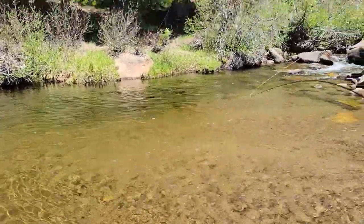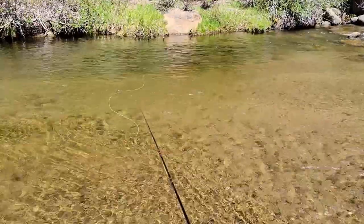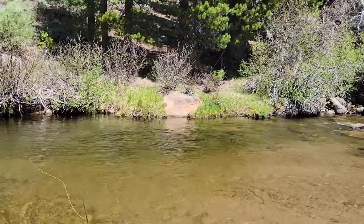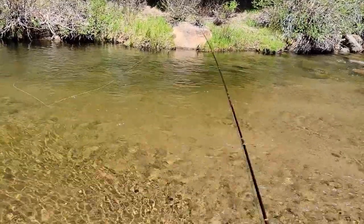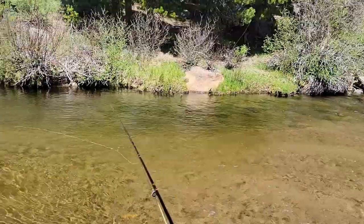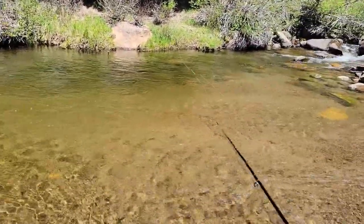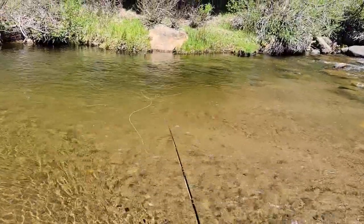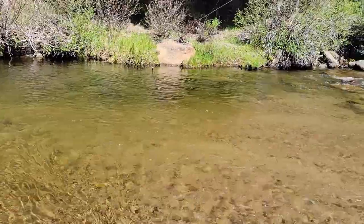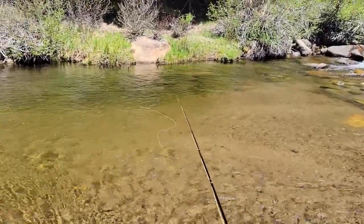most of my catches have been on the caddis dry fly. I don't know if you can see in the camera, but see, there's a rock right here. There's a couple more rocks, probably up to right here. And all of them are just hanging under those rocks, just watching to see if any food comes around. And when the food does come around, they come out of those little rocks and they go for it.